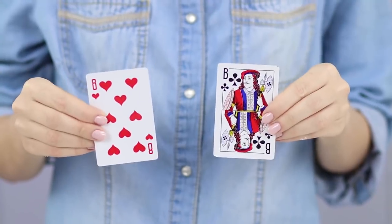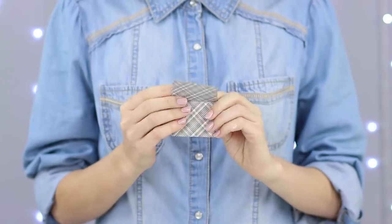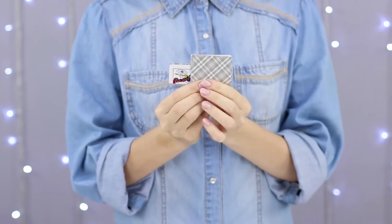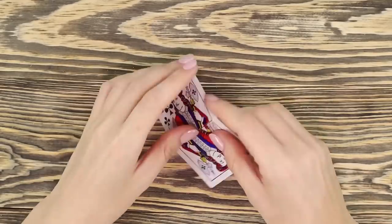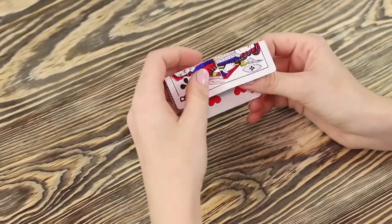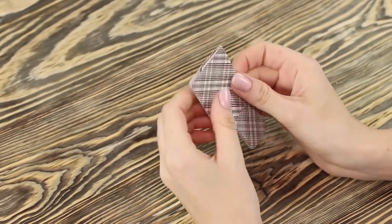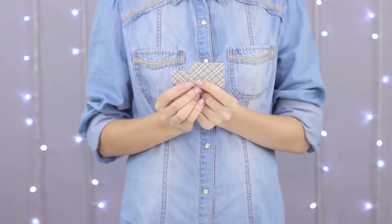Show two cards to your audience — the eight and the jack. Fold the cards in half and insert one into the other. Expand them. Move the inserted card and the shirt card peeps out from the corner, then the other side. How did you do it? Bend the eight in the middle. For greater flexibility of the jack, bend it twice — in width and in length. Cut the card, cover the folded eight with the jack, turn them around and open the cards. Neatly bend the jack on the side notch and unfold once again. Move the prepared jack inside the eight. A little practice and you will succeed!